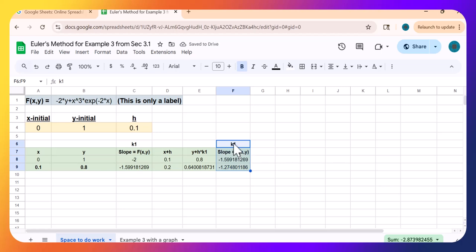Well, first of all, this is going to be K2. It is a slope, but it's not f of x, y. It's f of x plus h and y, well, y plus k1 times h. So that's the new slope, k2.